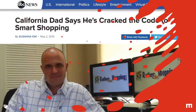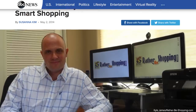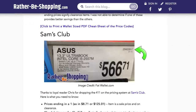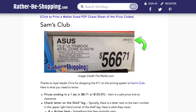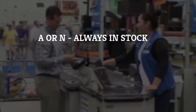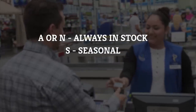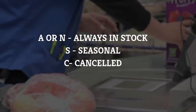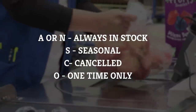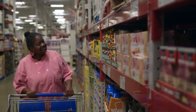Believe it or not, the price tags at Sam's Club allegedly contain secret codes that can help you determine whether or not to buy something. According to Kyle James of RatherBeShopping.com, a price ending in 1 means it's a sale price, but it's the letter on the top right of the shelf tag that you really need to pay attention to. If it's an A or an N, that means it's something they always carry and always try to have in stock. An S means it's a seasonal item and might only be there for a short time, while a C means it's a canceled item they're going to get rid of, so it might go on clearance. But it's the O you really need to watch out for — that means it's a one-time buy, so once it's gone, it's gone. Stock up on this one if you find something you like, because it's not coming back.